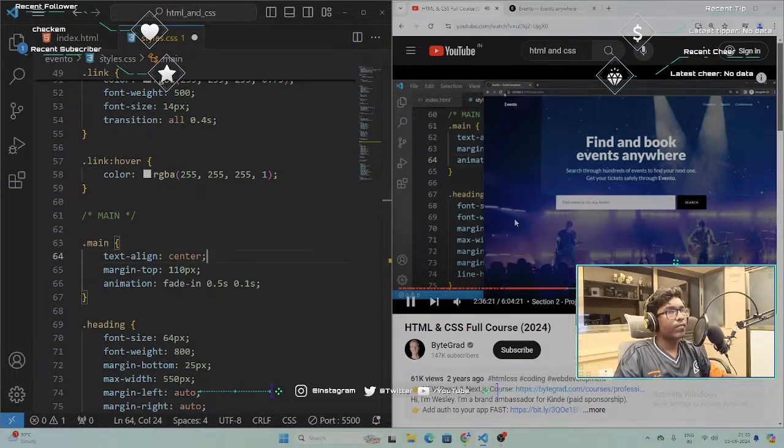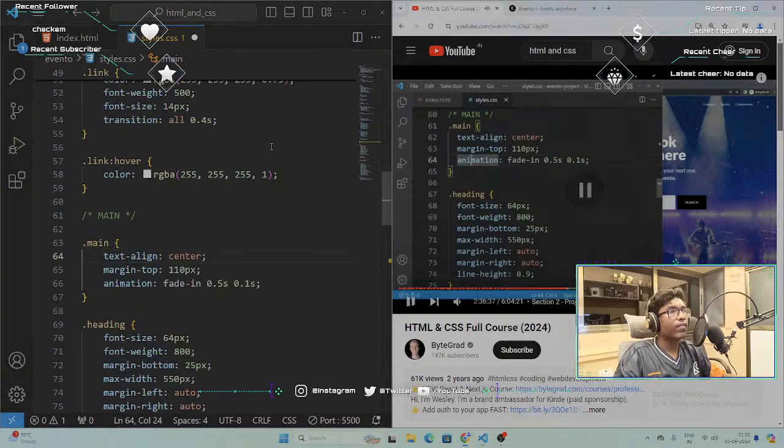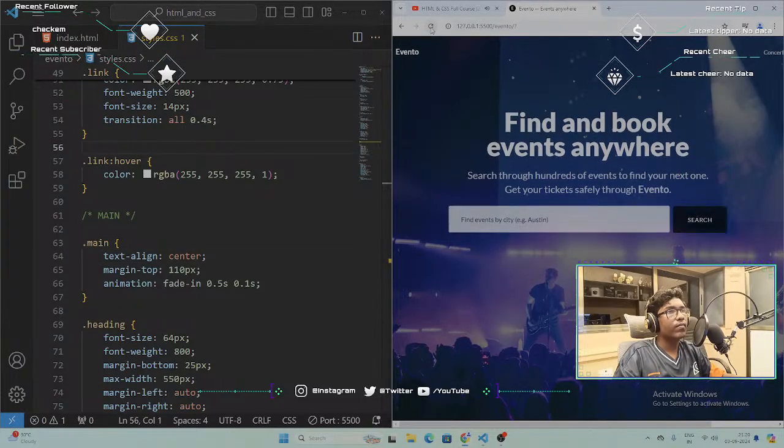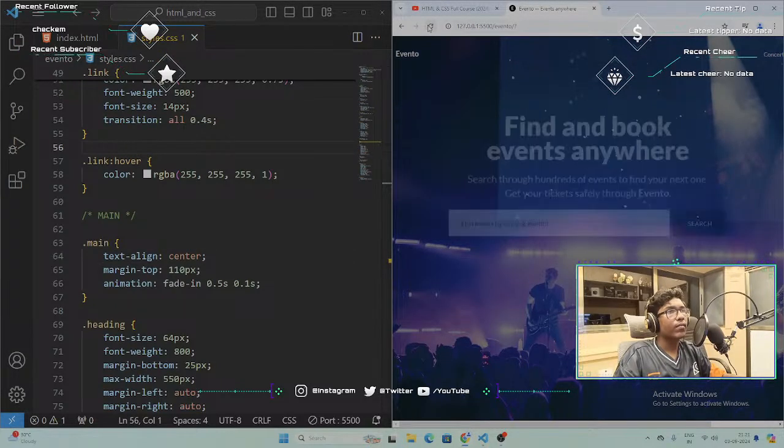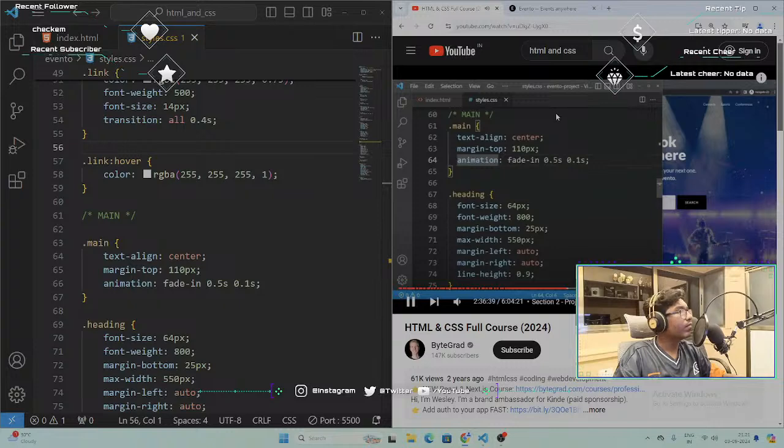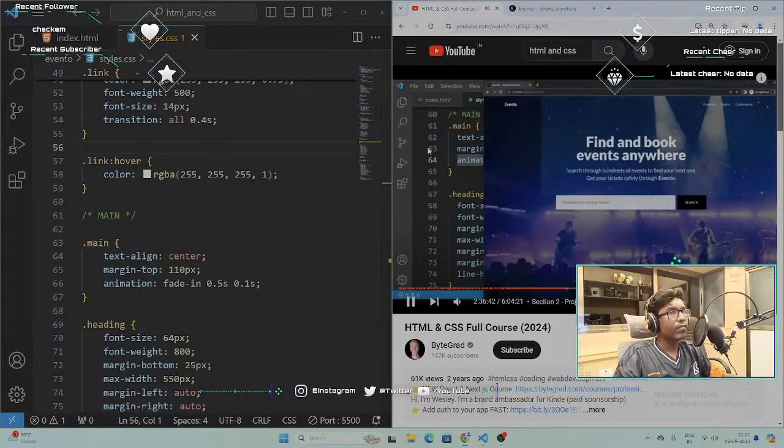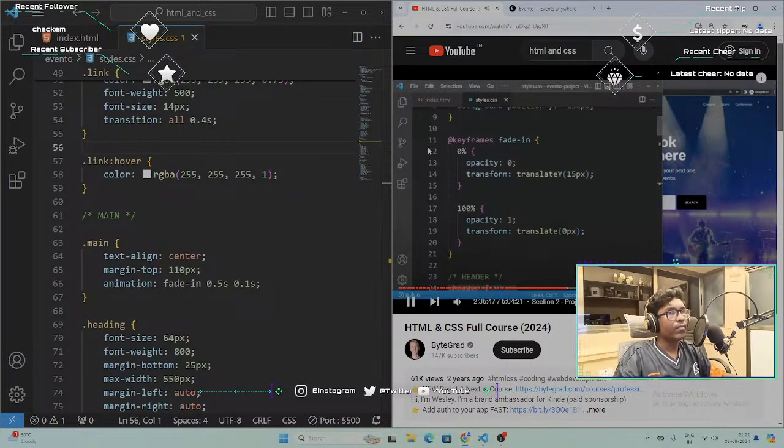And if we do that, it's going to be a little bit strange, because if you look closely, during that delay it will actually still be visible. And then after 0.1 seconds, the animation will kick in. So what we actually want is that during the delay, we don't want to see this, right? So during the delay, it should already take up this first step, basically with opacity of 0.